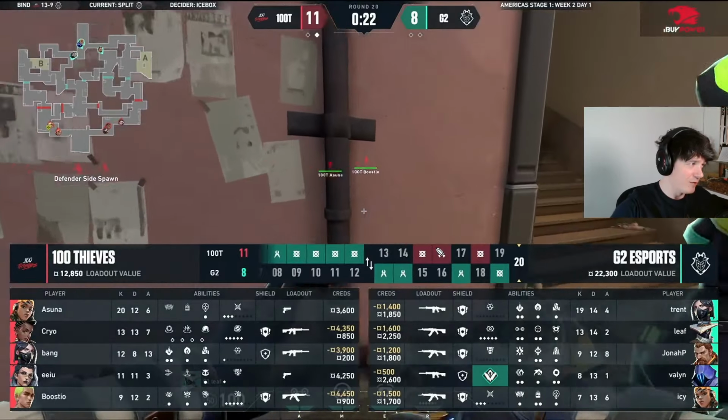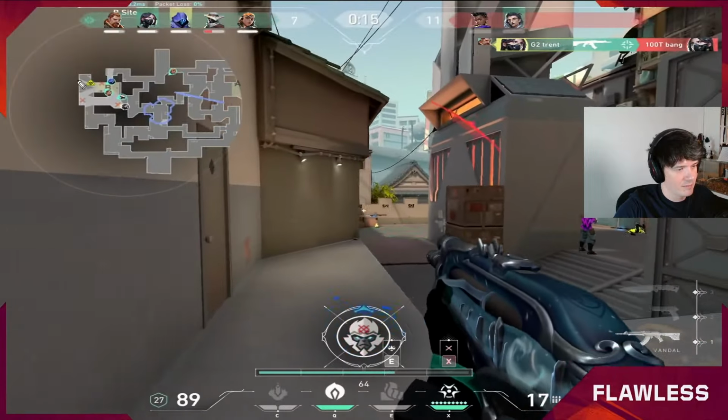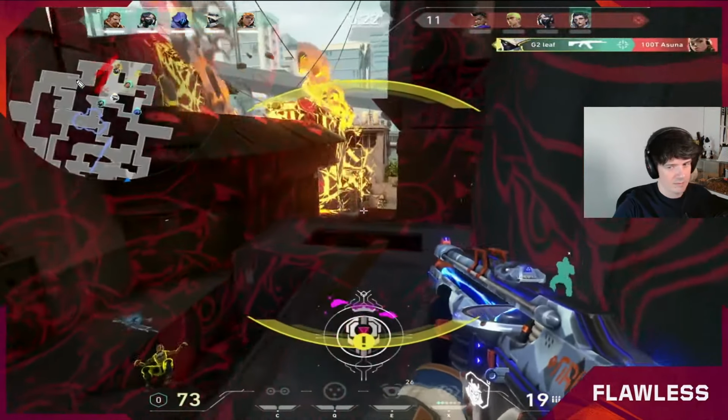Yeah, they just tried to force into B here at the start of the round. Leaf playing off it to perfection. They needed to win that round, and they do.